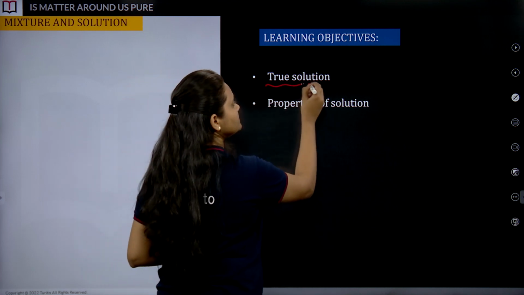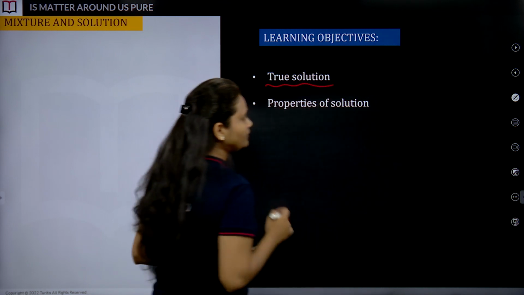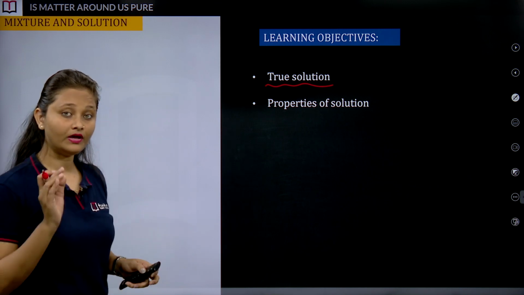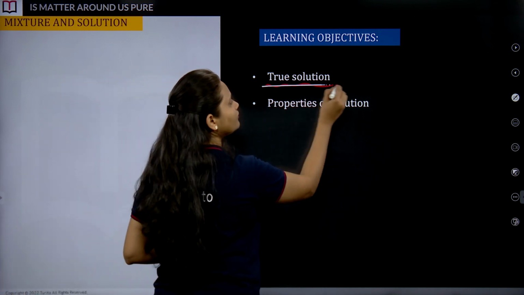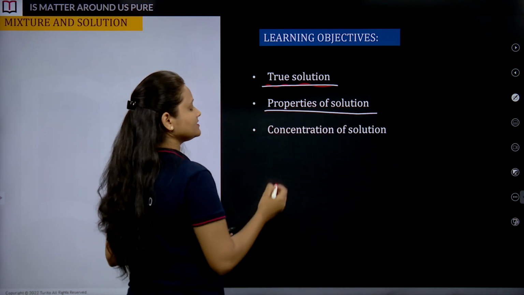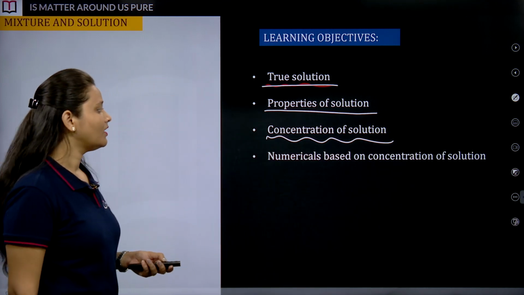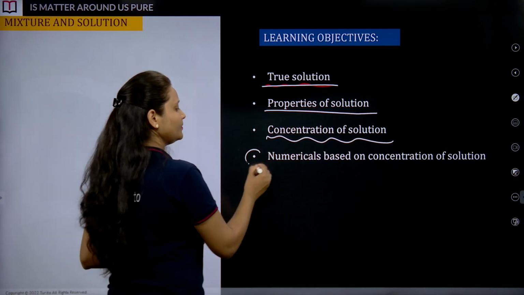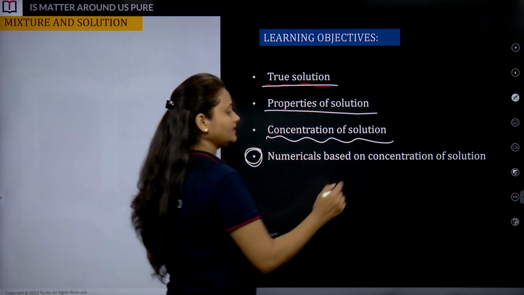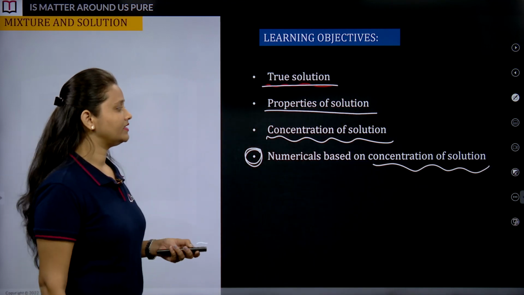We are going to understand what a true solution is. So students, try to understand, we are moving ahead in the chapter. It's a brand new session where we are going to understand what true solutions are and what the different properties of solution are. There is a term called concentration of solution, which we are going to learn soon. And I have kept some numericals so that we can practice the term concentration of solution. So that is all for the day, students.